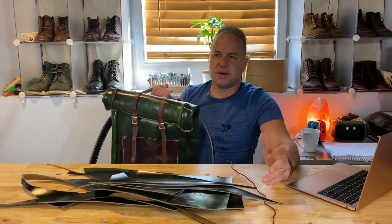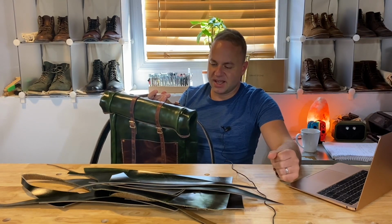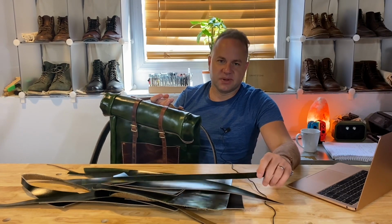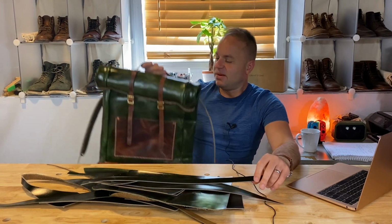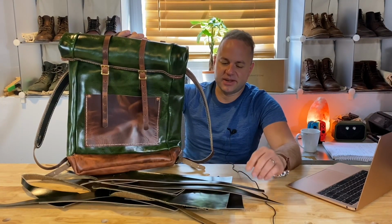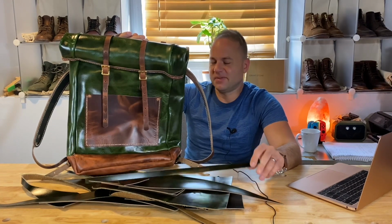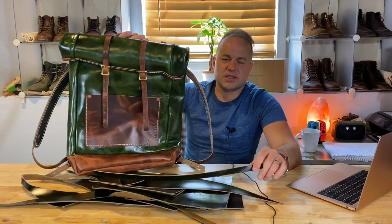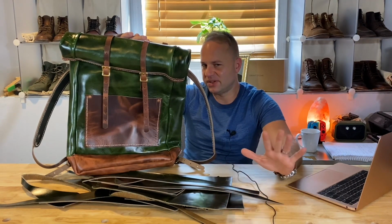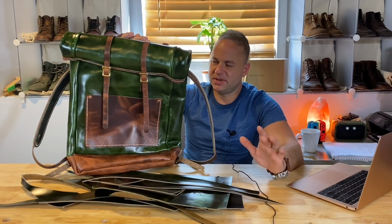Being a boot collector, part of why I collected so many boots is because I wanted to experience all these different leathers. And when you cross into leatherwork, you can experience all these leathers in a different way. What I like about a backpack is it's a new dimension to experience the leather in. When you're wearing boots out of a certain leather, boots are awesome. They're very manly, they're very rugged, they're very supportive. But when you have a bag made out of it, it's a whole different function, a whole different area of your body that you wear it on. It's a whole different experience altogether.